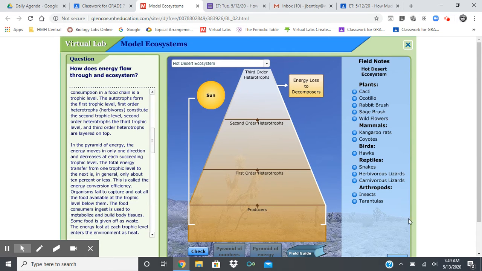They give you all of the organisms that you can find in that ecosystem. And notice they have them categorized by what they generally are: birds, reptiles, arthropods, those are the creepy segmented bodies, segmented legs, mammals, and plants. So all that you have to do after you've chosen your ecosystem is categorize all of these organisms into which level they belong. Like, for example, a cactus or all cacti, they're definitely producers.